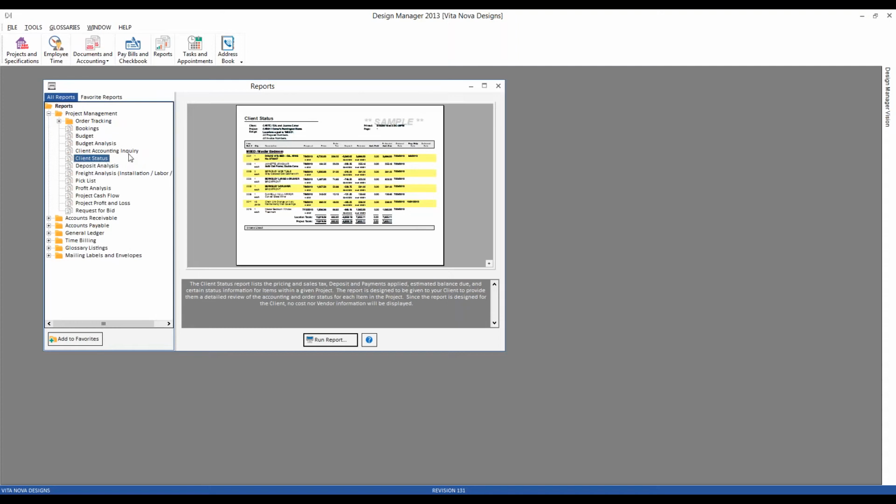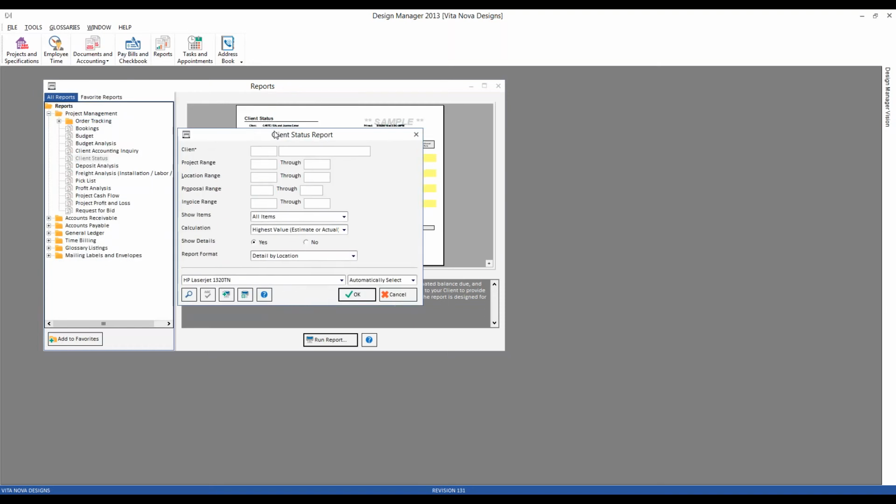The client status report is going to show us items, of course, items being what we present and propose and invoice to the client, rather than the components, which are more of our vendor-based information. Okay? We're also going to show our prices, not our costs to our vendor. We're also going to show some fiscal activities, such as deposits being received, whether or not an item has been invoiced, along with pertinent order tracking information. So let's give this report a quick view, and we can see what's in there.